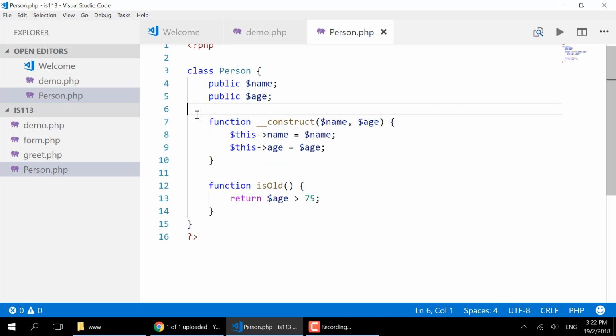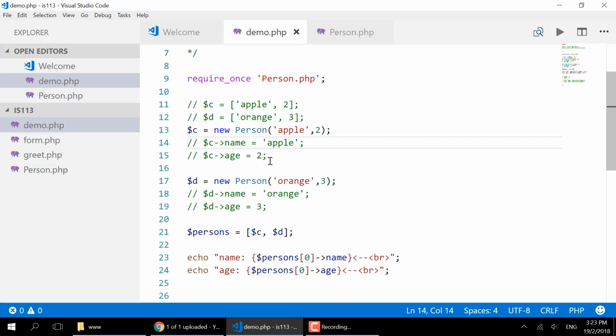So now I have written a method so called isO, and I'm going to make use of the value. Now, how do we usually determine whether this particular function is actually to be inside this class or should not be inside this class? If I do not need to pass you any values, and I make use of one or more of the values that is stored in this particular container, I will usually put it as a function within this particular class. So now I have a function called isO, and the way that we invoke a function is exactly the same as how we retrieve values out from a particular compartment inside this container.